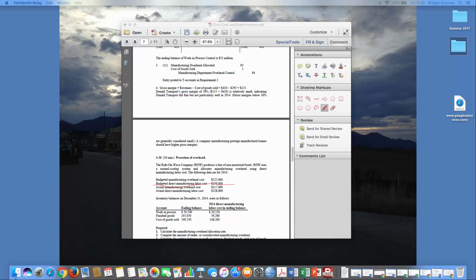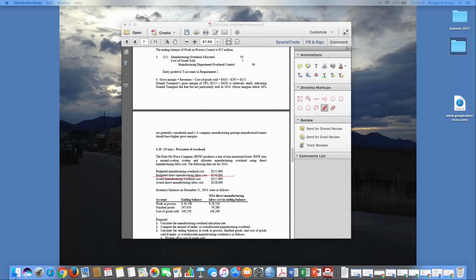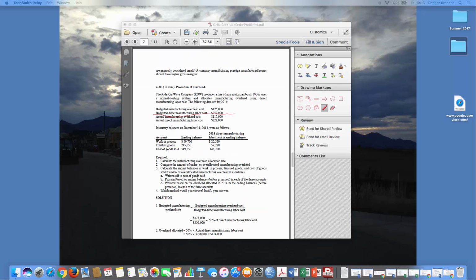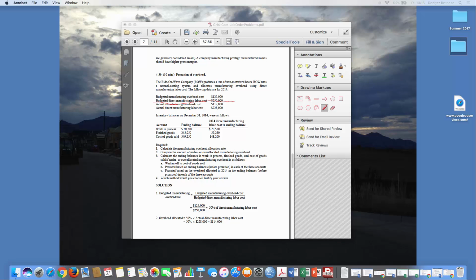Usually people are okay with hours. That makes a little bit more sense. But oftentimes a rate can either be expressed as a dollar amount per direct labor dollar or as a percentage. Now, in the first case, the manufacturing overhead rate, the predetermined rate, is 50%, or you could express it as 50 cents of overhead applied for every dollar of labor that you incur.